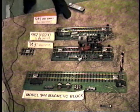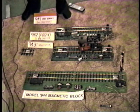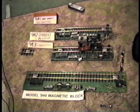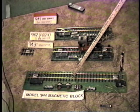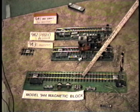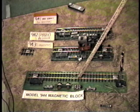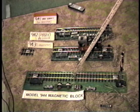The length of the on-off block should be approximately the length of your longest engine, plus maybe say 6 inches or 12 inches to account for coasting of the engine. So that front block, the model 944, that's sitting up in the front, the length of this thing is approximately 37 inches overall, minus 3 inches on each end, so the length of the on-off block would be about 30 inches long for this thing. That'll stop a single unit of most of the engines. However, if you're trying to actually stop, say, 2 White Pass diesels that were double-headed, you would need to make this thing even longer in length.